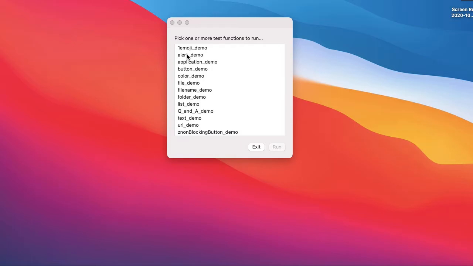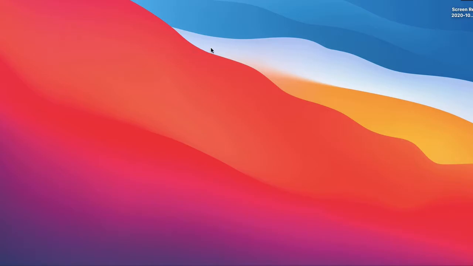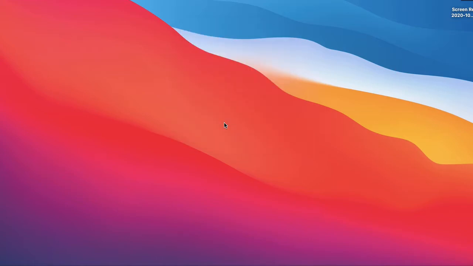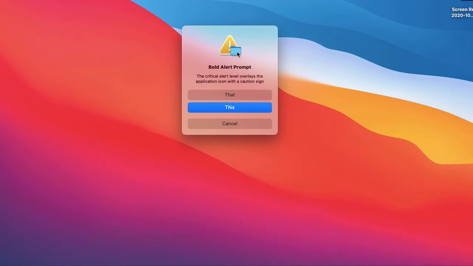Next up is the alert demo, and this is also running on a Jamf instance, so you can see what the pop-up dialogues look like if you haven't created a config profile to allow control of system events by Jamf. So alerts have also changed very, very much since Catalina and previous. They are now more of a vertical rectangle rather than horizontal. However, caution does look normal here if you do the caution level for an alert, and the buttons are very different as well.